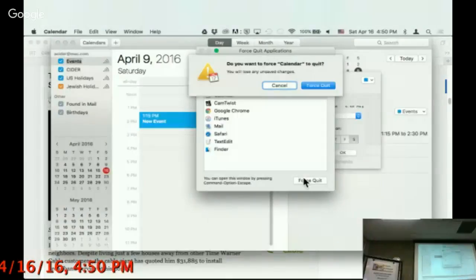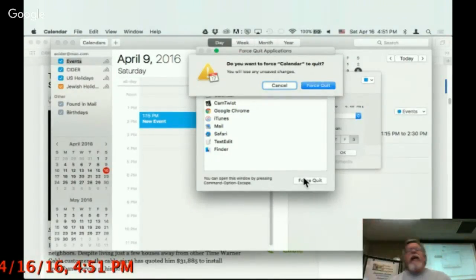Oh, I see. You've got a bunch of applications using your calendar, so you have to do it in a different place. Click on internet accounts, and now you can delete your Google. This is telling you that you've got Google Mail, Google Contacts, and Google Calendar. Uncheck the things you don't want. If you want to keep Google Mail, leave that one checked. If you don't want Google Calendar, uncheck it. Don't just delete the account, because that will delete your mail, if you want to keep the service.